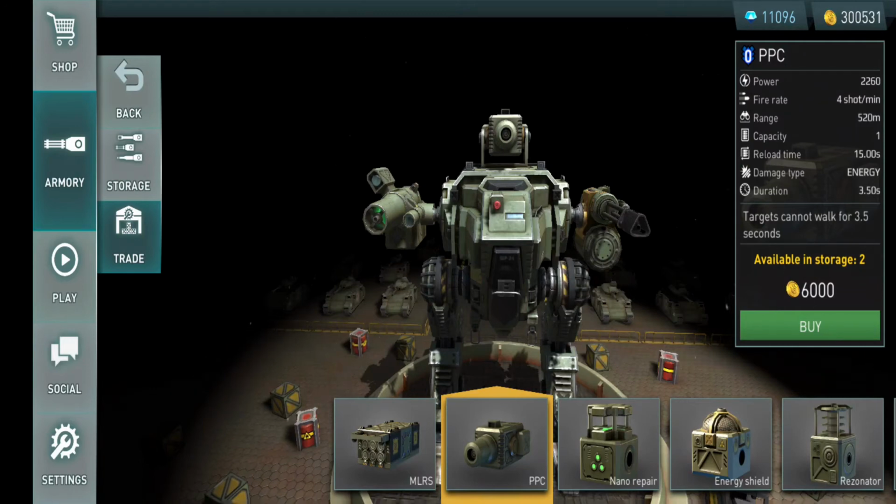So definitely a good weapon to purchase as well if you have the 6,000 gold coins for it. This does deal damage and it does freeze the enemy, and the range is 520 meters, so it's very effective in those ranges.